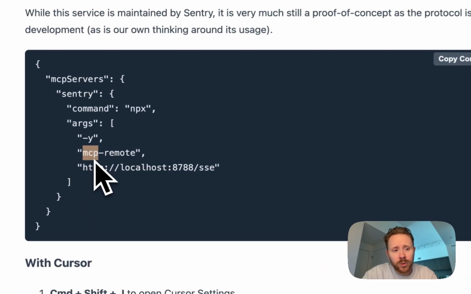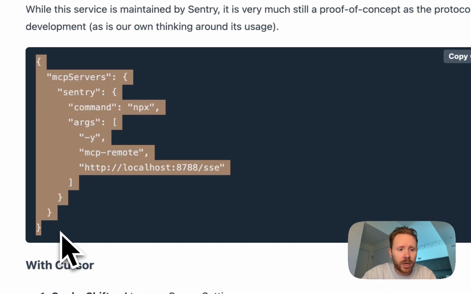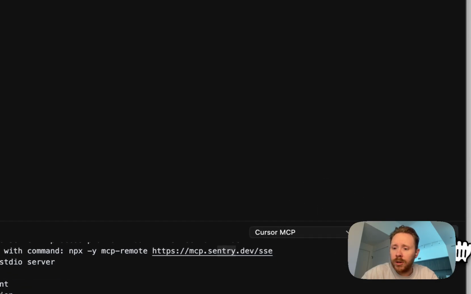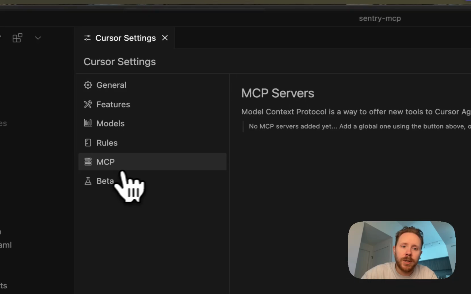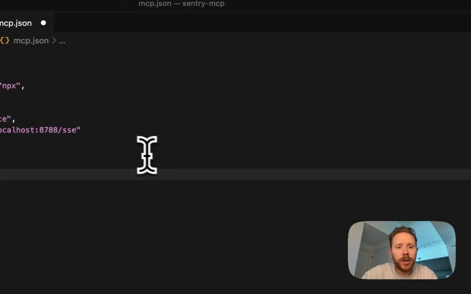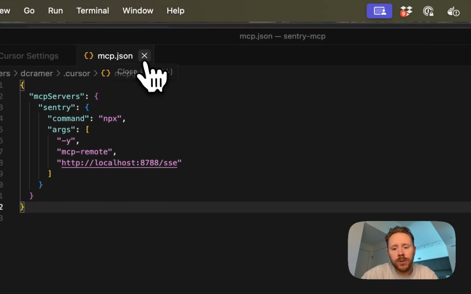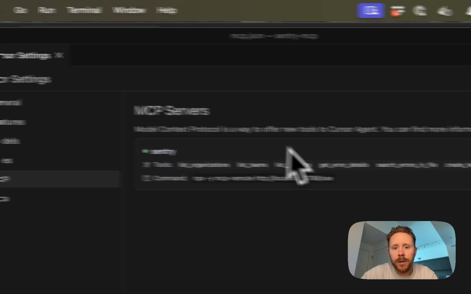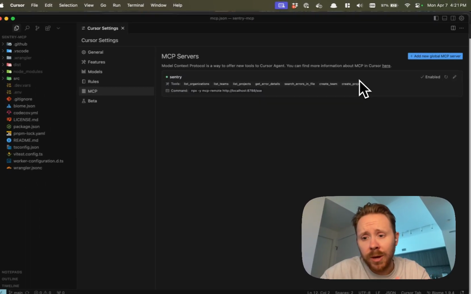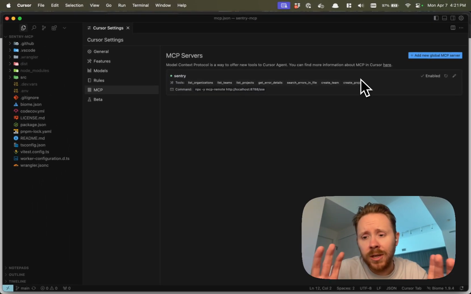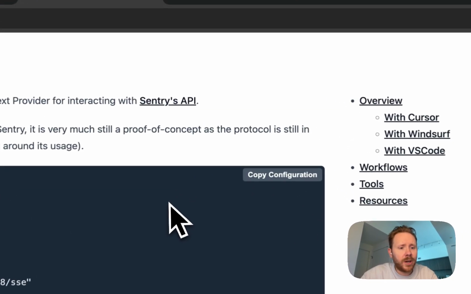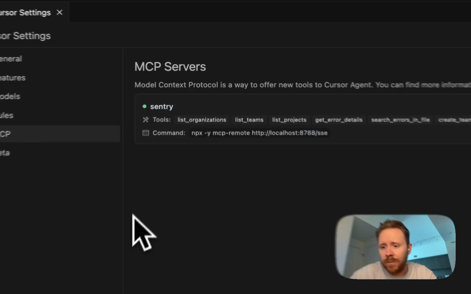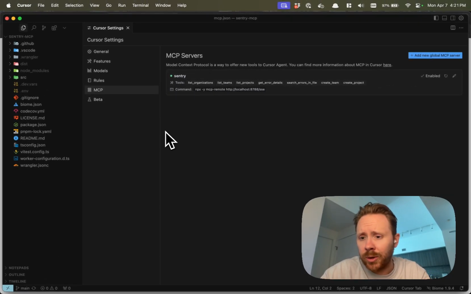Now, there are some problems with this, and I'm going to show you one right away. So let's take this, and we're going to stick it in Cursor. You can ignore this terminal down here. Let's go in here. Click the settings at the top in Cursor, go to MCP, click Add, put it in here, save. As soon as you save, it's going to show up here. Fortunately, this worked on the first try, because a lot of times it fails, and it fails in very unpredictable ways. Unfortunately, I'm not going to throw away my auth tokens just to re-authenticate. It's not a big deal.